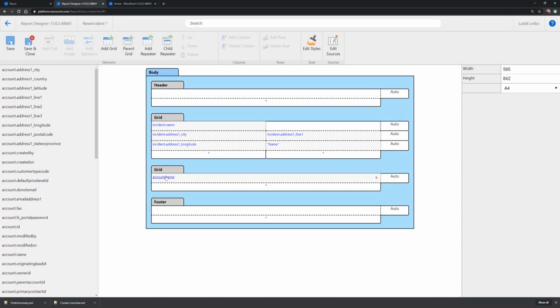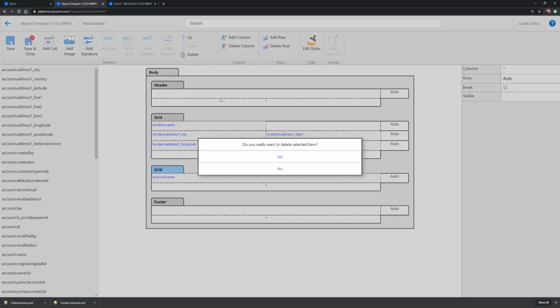So we can see there is a name already. And as I was saying before, you don't need to use a specific grid. The parent grid is useful mainly to define the source, so that you don't have to create a source manually and specify the filter. But you can, of course, remove this grid afterwards.